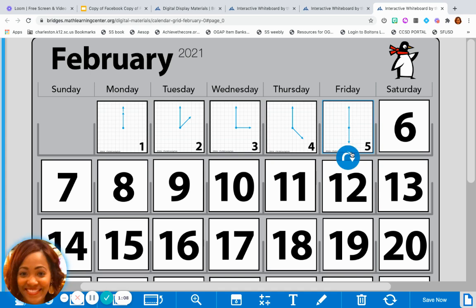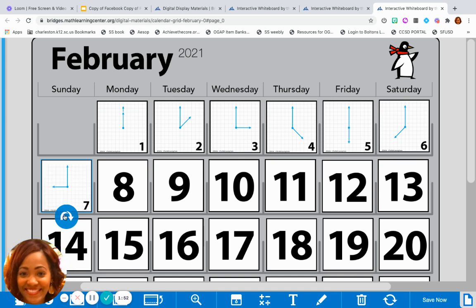Just to remind you about some of the vocabulary that we are using, this is a line. We do have a point on the line, but a line goes on forever in both directions. It's a straight line. Let's look at 6. These lines are kind of reminding me of a clock. Now we could talk about the angle here. We could also talk about the angle here. What type of angle? Do you remember what it's called when you have an angle that is greater than 90 degrees? It starts with an O, ob... Right, obtuse. It's an obtuse angle.